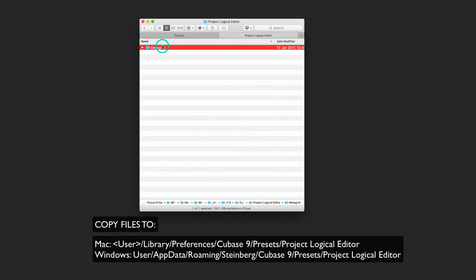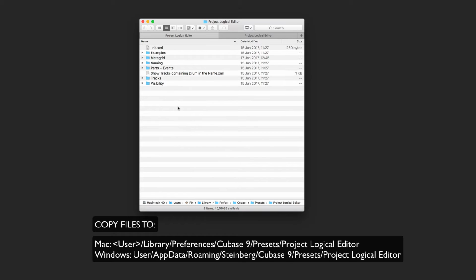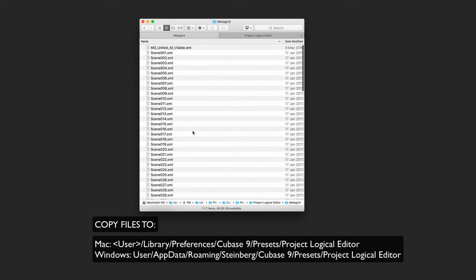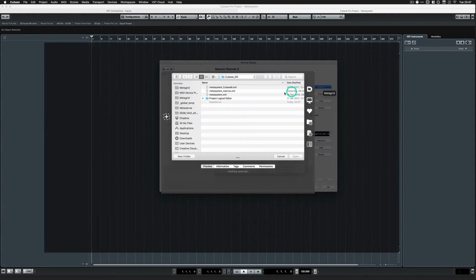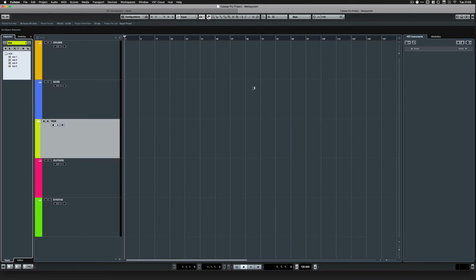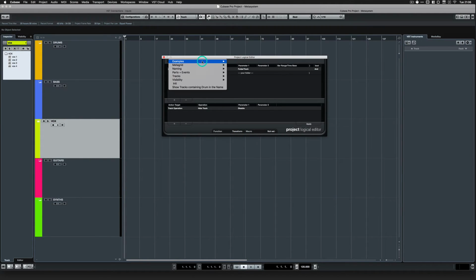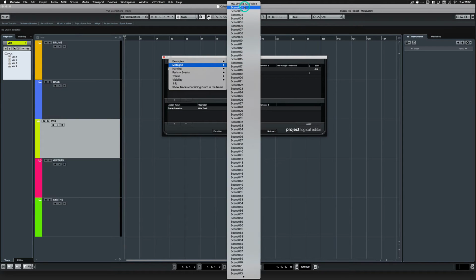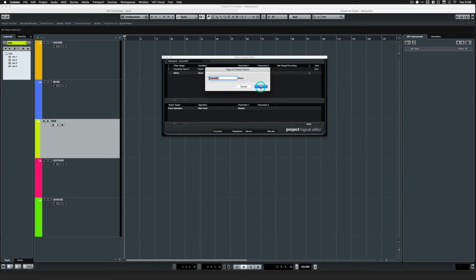First, you need to import the provided macro files to your Cubase folder. Then create a generic remote device and import the provided Metasystem macro XML file. Then in Cubase, go to Edit, Project Logical Editor, and navigate to Metagrid folder. You'll find the 116 scene macros. Select a scene, let's say scene number 1, and under Folder Track, just enter the name of the existing folder in your Cubase project that you want to display.